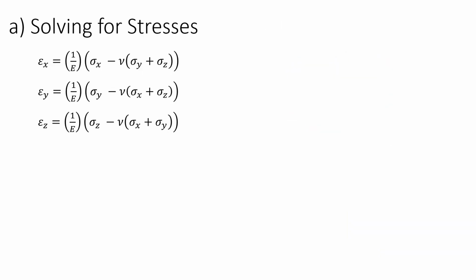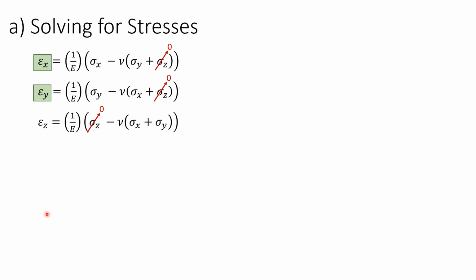In our three equations for generalized Hooke's law, we have two materials constants and 6 variables. Often the best way to solve these questions is to write down all three equations and then to determine what variables we know and which variables we need to solve for. We know the strains in x and y because those are our given targets. We know that there are definitely stresses in x and y, but there are no constraints or stresses applied in the z direction, so we can set that to 0. Since we know 3 of the 6 variables now, that means we have 3 unknowns and 3 equations, so we can go ahead and solve.